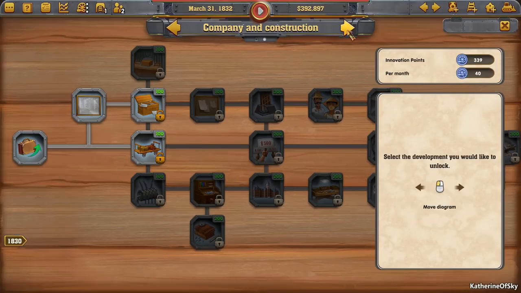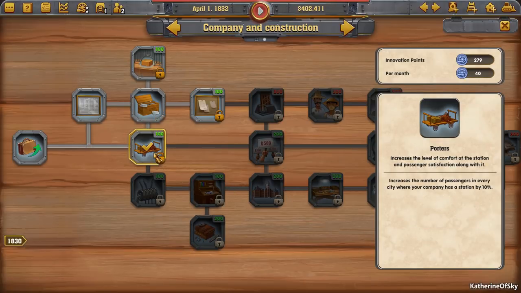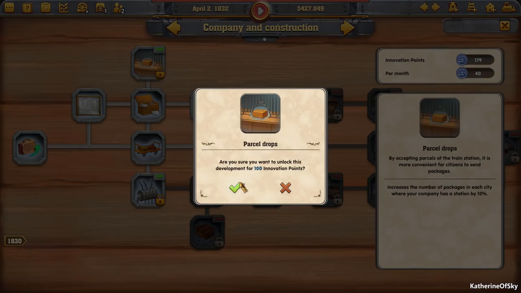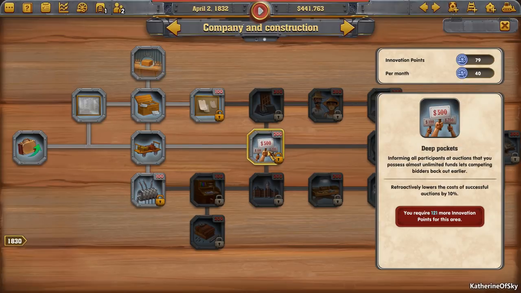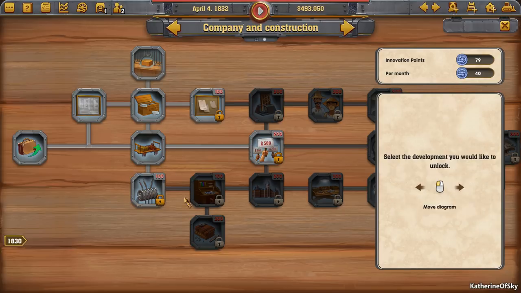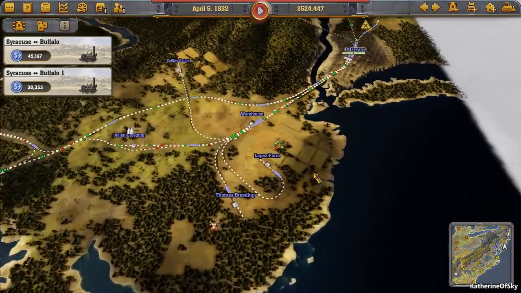Research. Let's get some of this stuff here. Transported mail. That's fine. Passengers. Packages. Yes. Successful auctions. Okay. Transportation fee per freight. Yes, I love that one. All right, here we go.